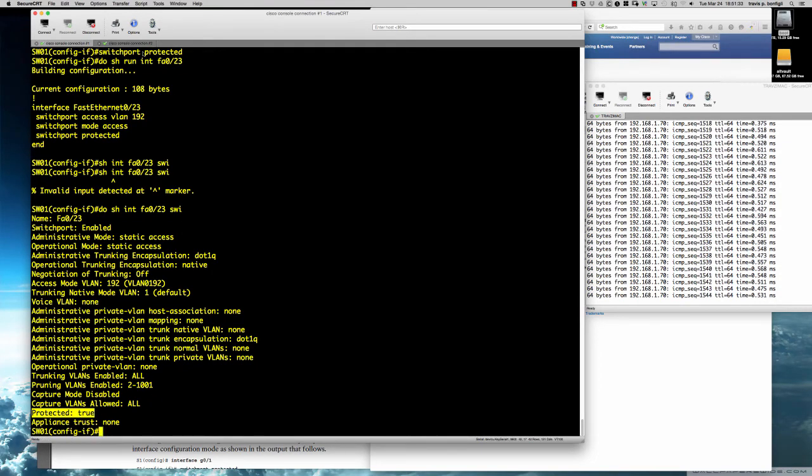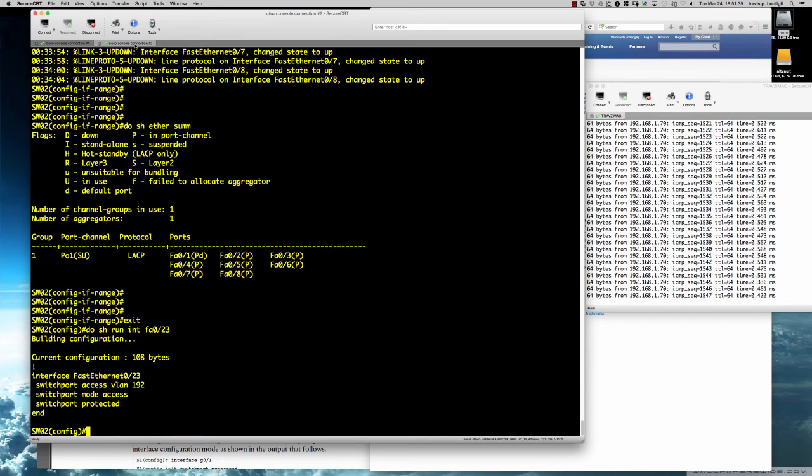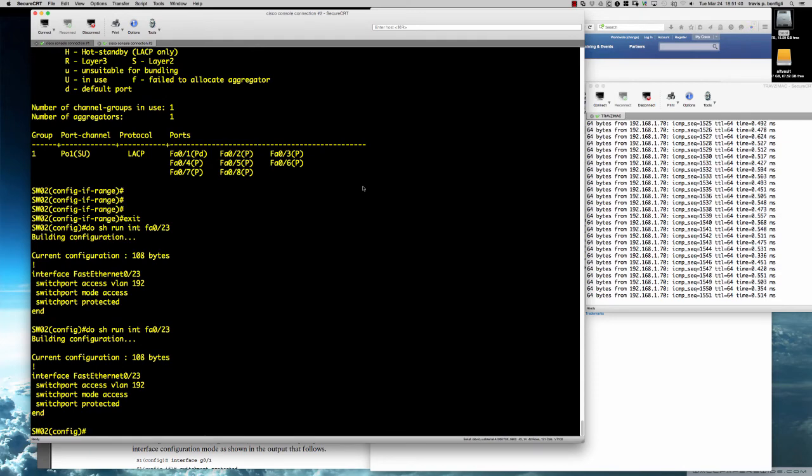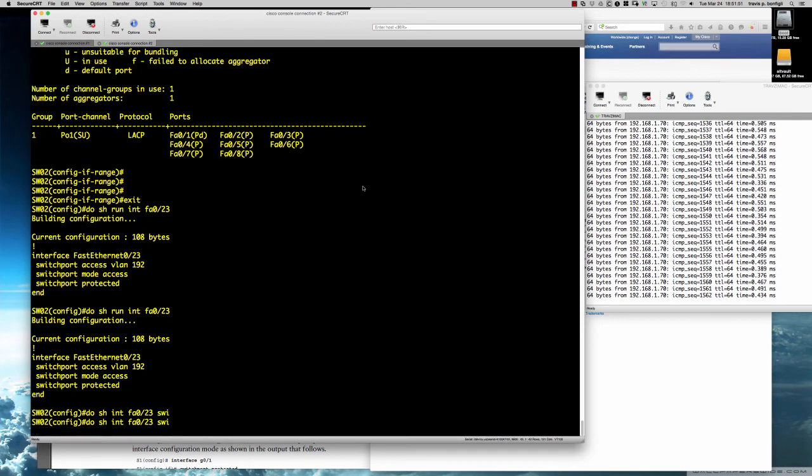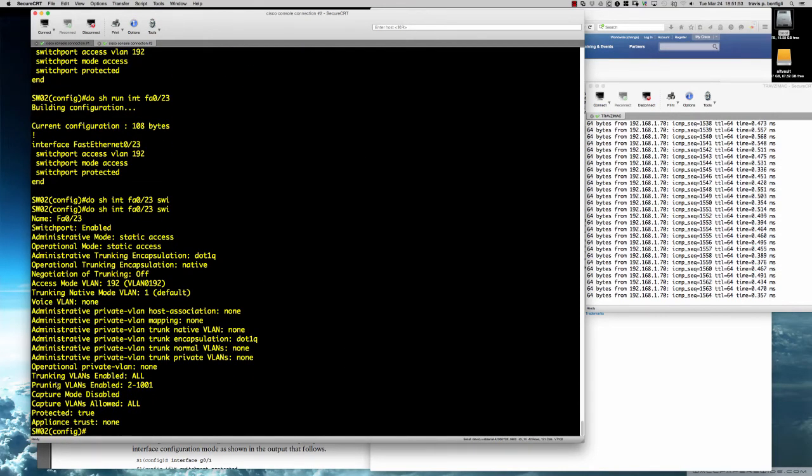So protected mode is true on the port I'm plugged into on switch 1. And we just did the do show run int, so you can see there it's protected. This is the iMac port, so this is the actual system I'm recording on right now. Let's go ahead and do a do show interface FA0/23 switch port, and let's see. It is in protected mode.